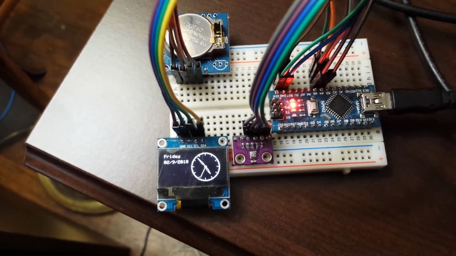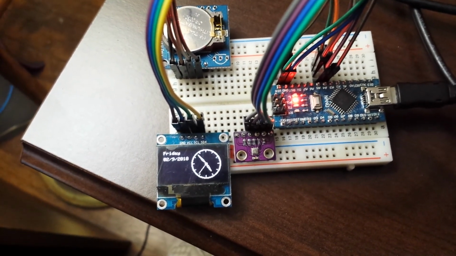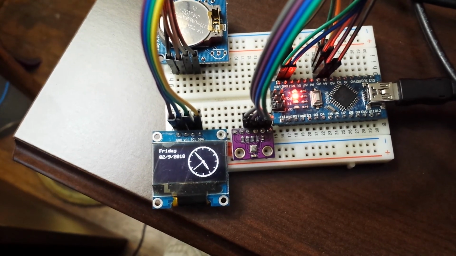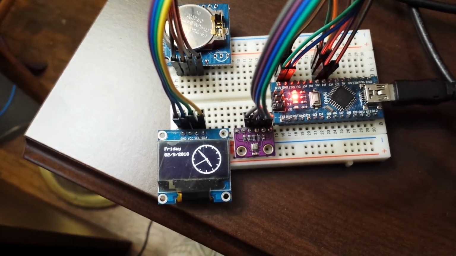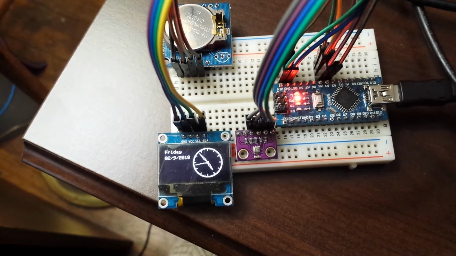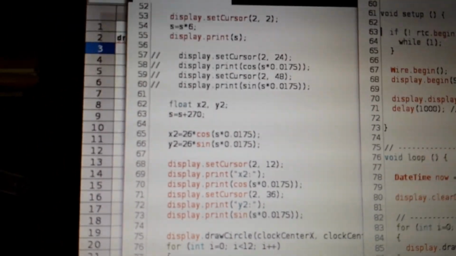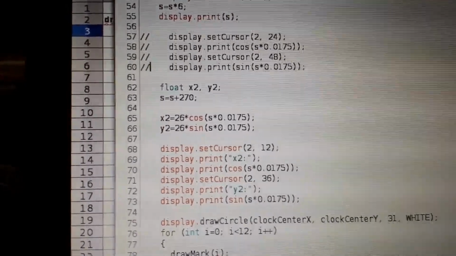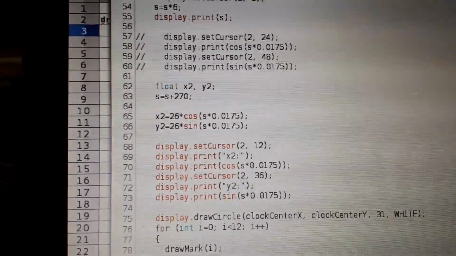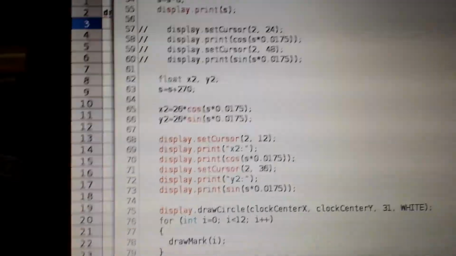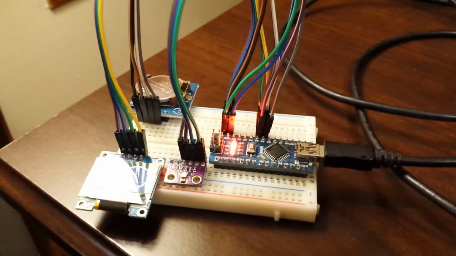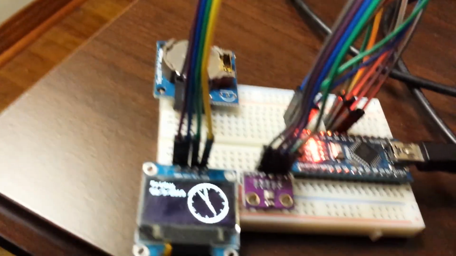I'm having trouble getting it focused, but I think it's viewable here. Okay, the point about the clock is, and the next trick is looking at the code. That was showing the clock. The interesting thing about it, I'm going to upload this different program right now. You can see it blasting away there, uploading.